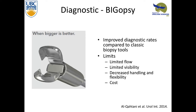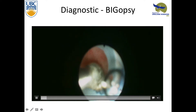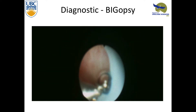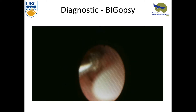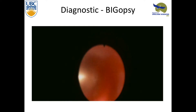A company came out with something called BigOpsy — essentially a cold-cut biopsy of the upper tract. In the video you can see how far ahead the device has to be to visualize the system. They're putting something fairly rigid and blunt into the system trying to find the tumor, and your flow is very limited because of its large diameter. When you open the jaws, everything's obscured, so you're blindly pushing into the tumor to try and get a big bite. So it's also not great.